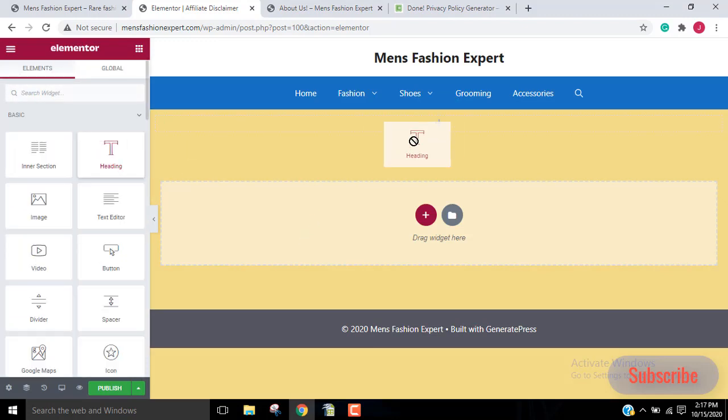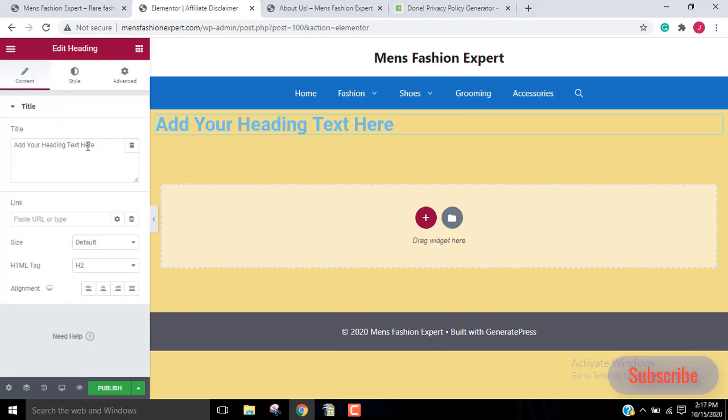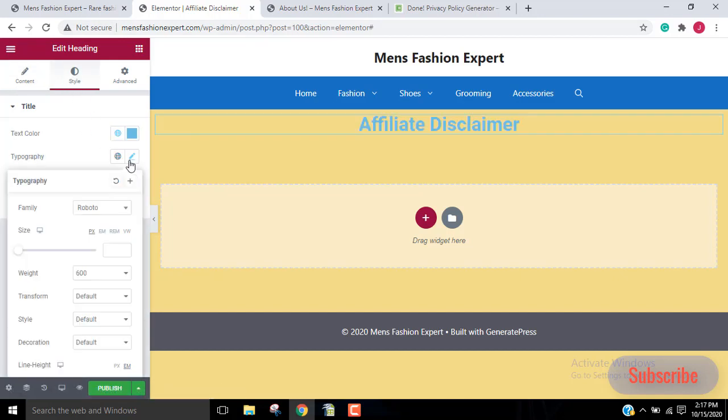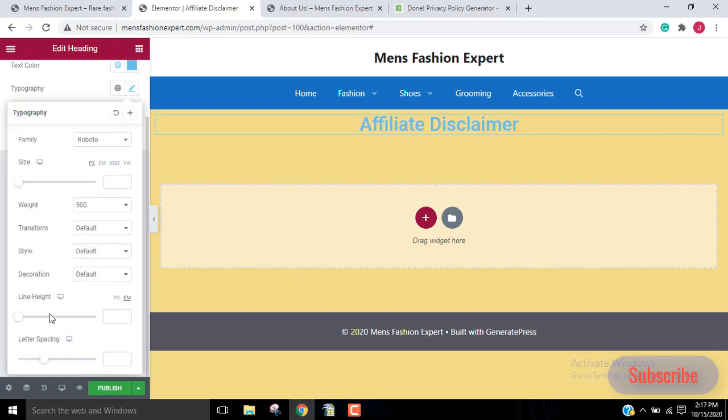Click on the plus here, add heading and write your title. Affiliate disclaimer. Right. Now adjust it. Then you can do all the necessary arrangement as per your requirement.